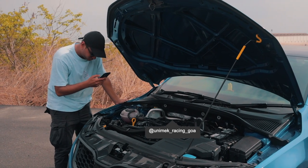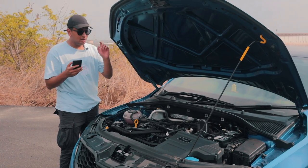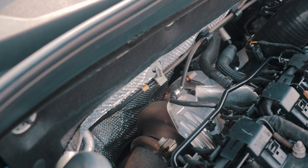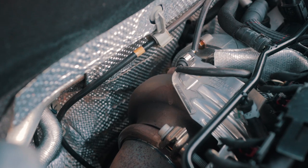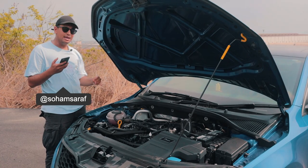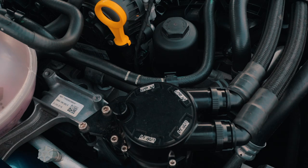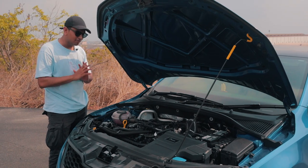First of all, you have an Integrated Engineering version two intercooler and intercooler hoses. You have a Racing Line R600 intake system. Then you have the APR Stage 3 DTR 6054 turbo, which is absolutely massive — that thing is genuinely the size of my head. Apart from that, you have an APR ECU and TCU tune, APR hard boost pipes, Super Pro front strut mounts, and a Leo catch can system with amazing braided lines. This is a thorough, thorough build — no stone left unturned.